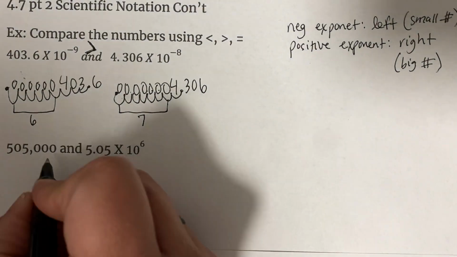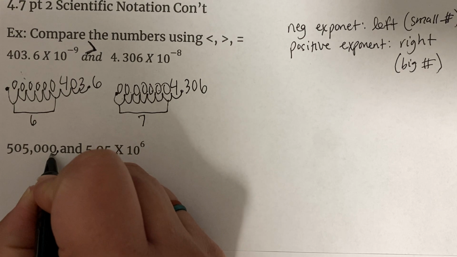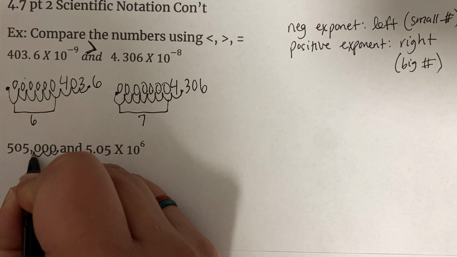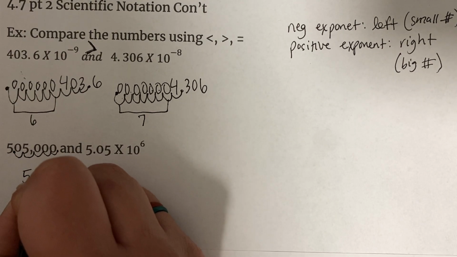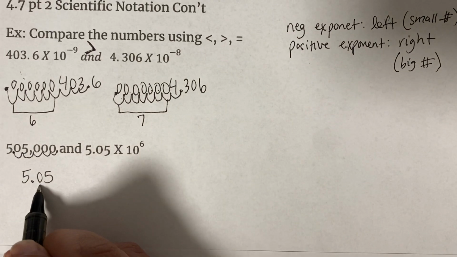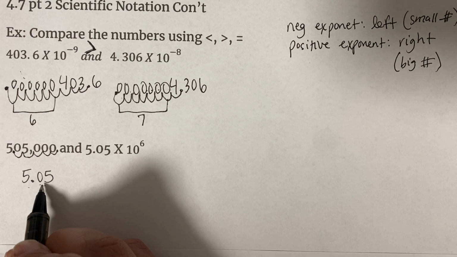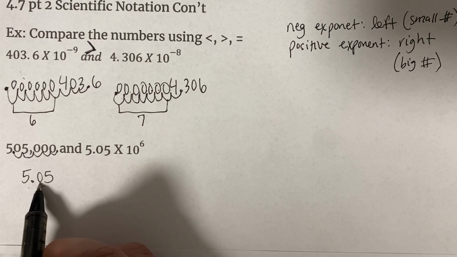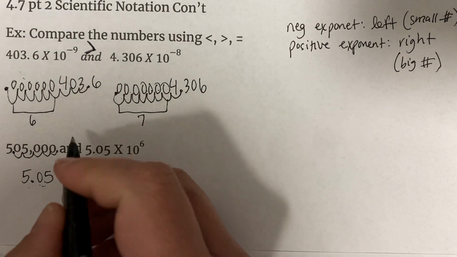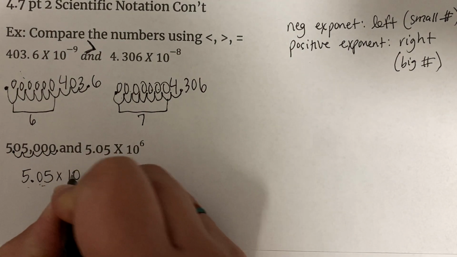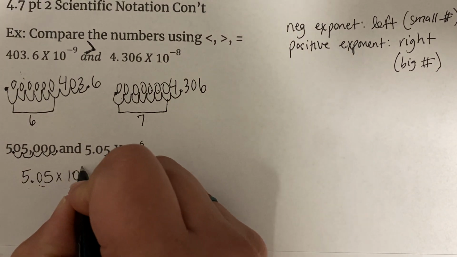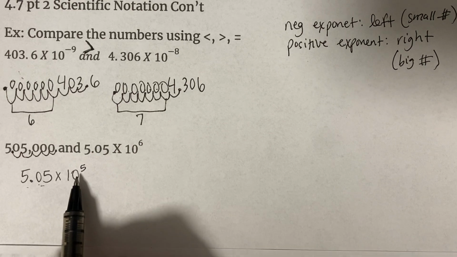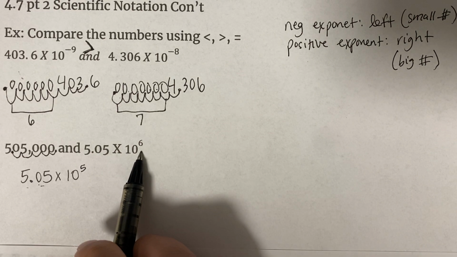Why not? Okay, so I'm going to take my decimal and I'm going to move it 1, 2, 3, 4, 5 to the spot. So I will have 5.05. Okay, that 0, when it's between numbers, it matters. When it's not, it doesn't matter. I didn't say that in the video before, but you got to keep those zeros between numbers. Okay, times 10, and let's see how many times do we move it. 1, 2, 3, 4, 5. So 5.05 times 10 to the 5th, 5.05 times 10 to the 6th.